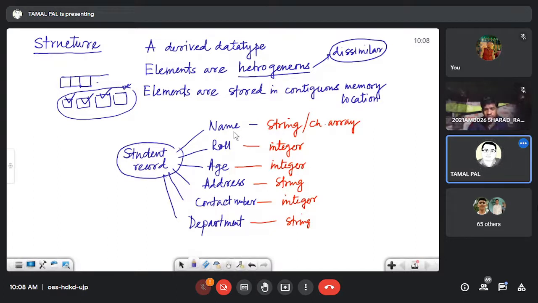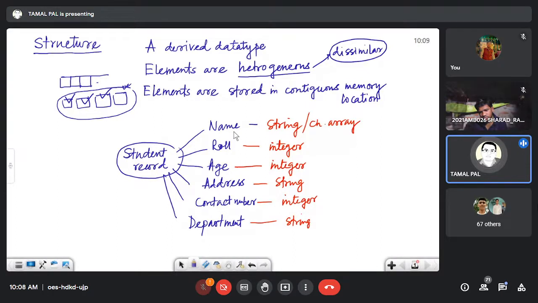Even if you create a character array, that is difficult to manage. And roll numbers themselves, there are thousands, I think more than thousands. So how do we write a program when the volume of records is very high? If there are one or two students, we may not bother, or we may separately declare the elements. But if there are multiple elements, then managing these things will be complex.